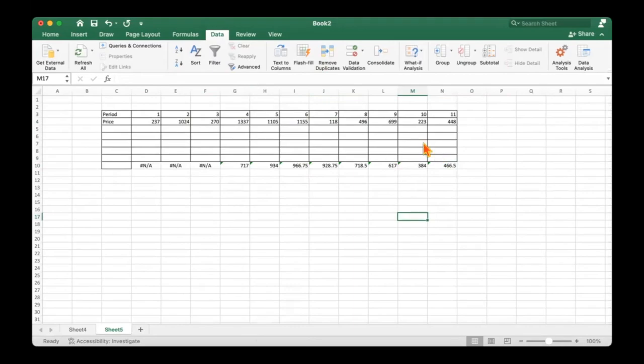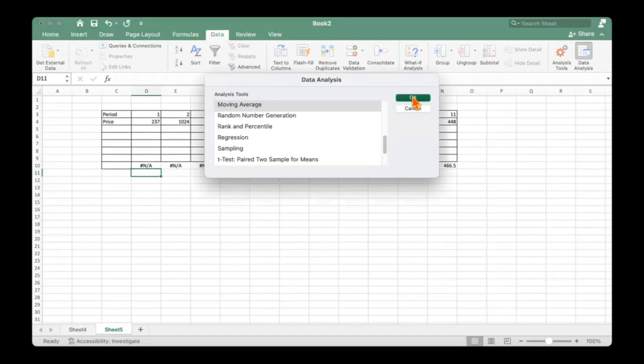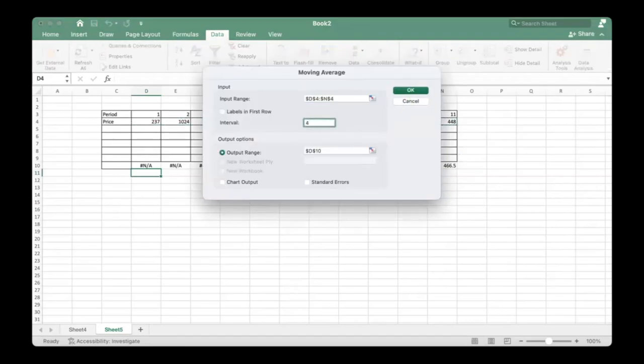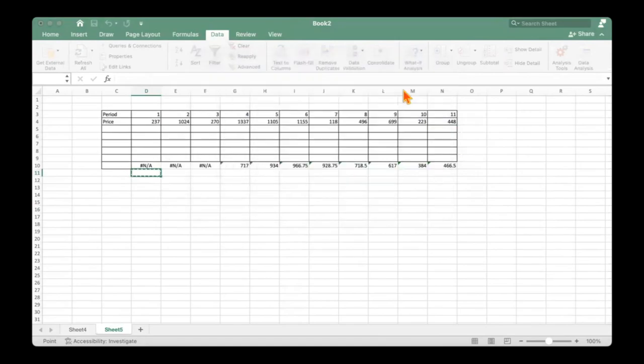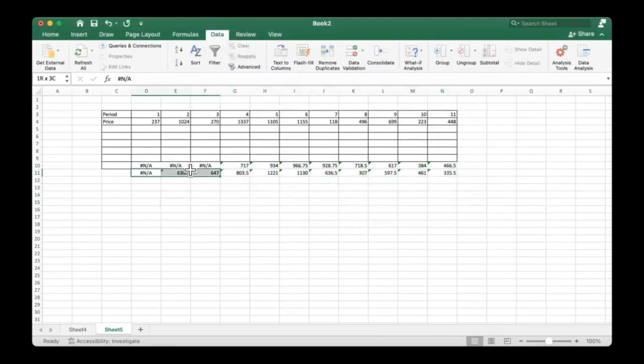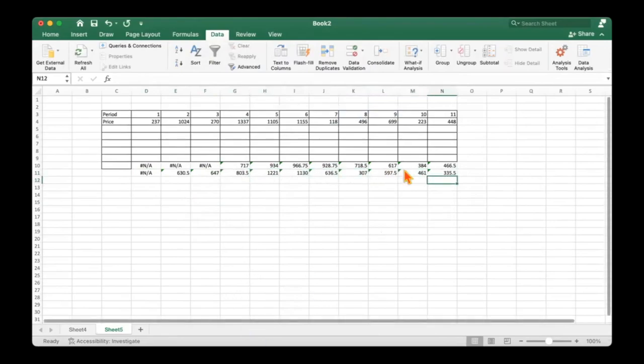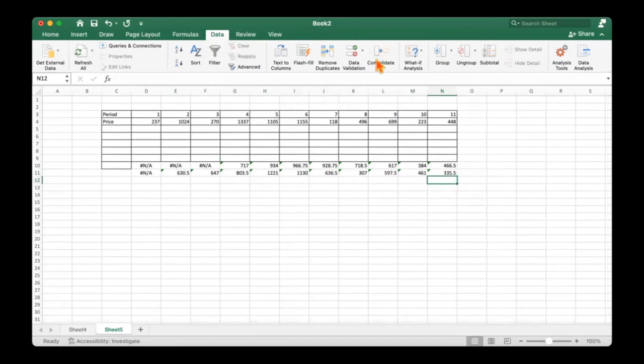So this is a common practice for you to find patterns in trading. So if you just want to find a new moving average, go to moving average again, change the interval to 2, and then you will keep the output here, and then click OK. Now we have the moving average is different here. See, it is based on 2. I hope you guys got what I was trying to explain.